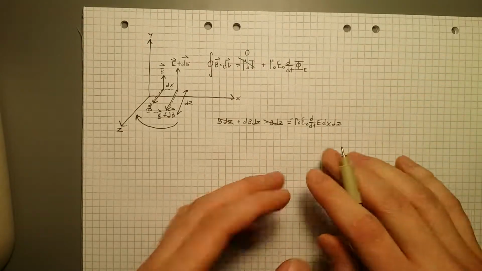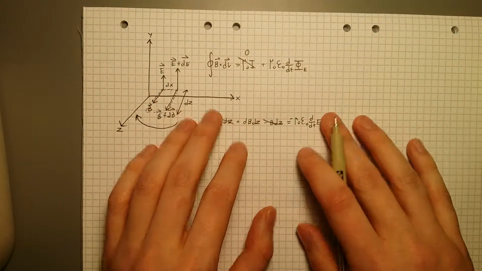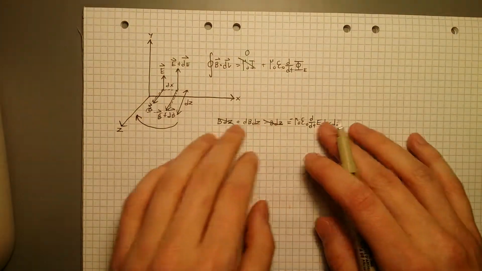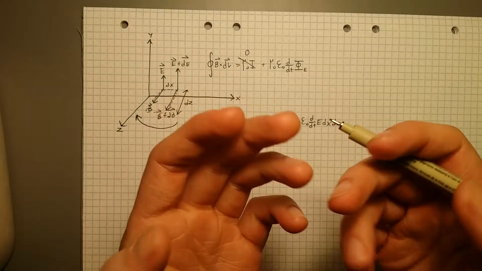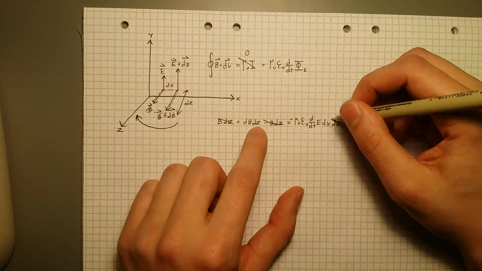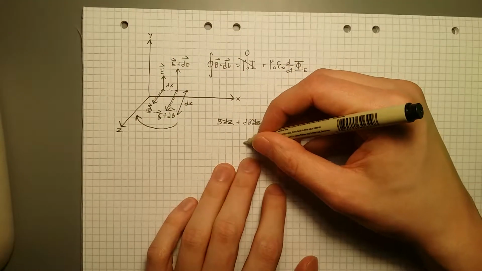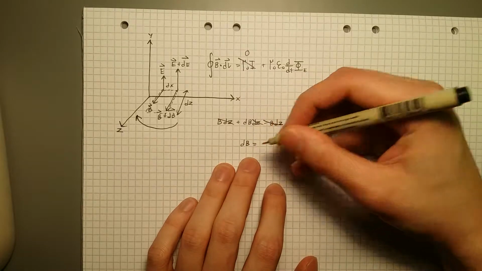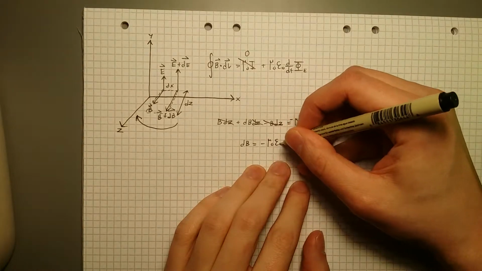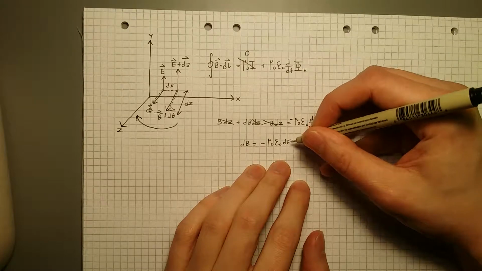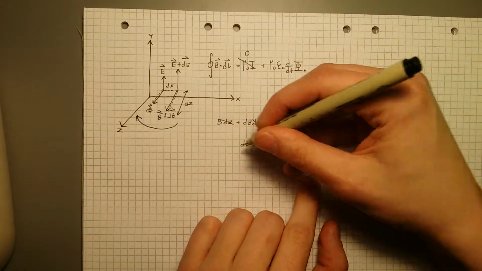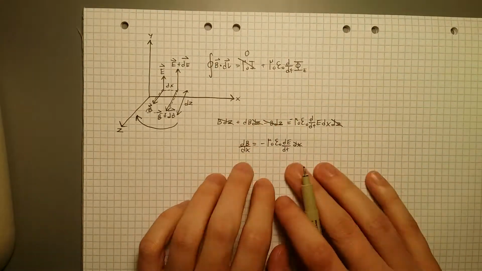dx dz. Now the vectors of these things don't really matter anymore because we're not actually going to use the vector quantities after this point since everything's dotted. They're scalar products. So we can cancel out the dz here, and we're left with a very similar equation as last time. dB is equal to the negative µ0ε0 dE/dt dx. Now we move this dx to this side again, and we're left with a very similar situation as last time.